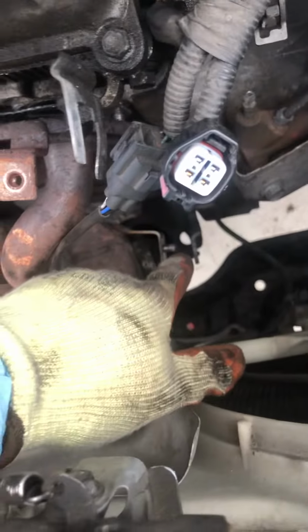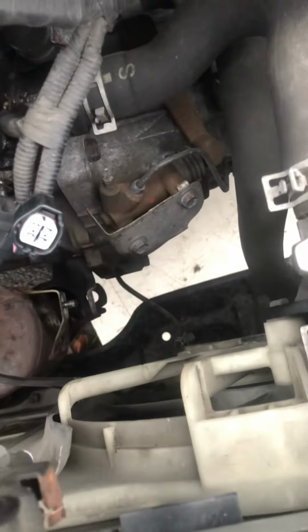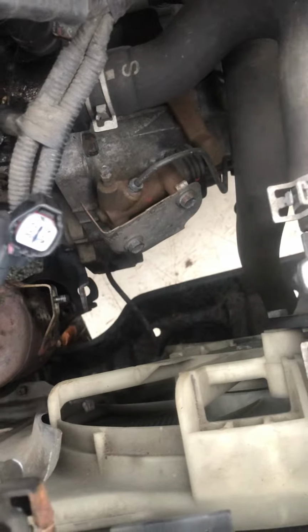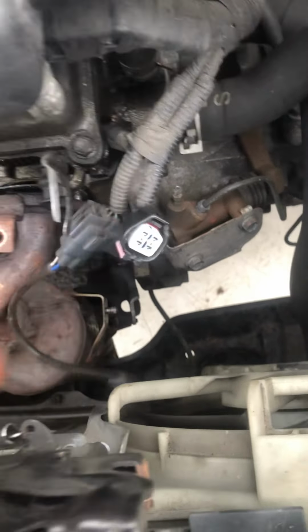3, loosen all the screws on the manifold. Just loosen them. 4, loosen the side screw, this one. 5, disconnect the cable for the oxygen sensor. Obviously you should have done this one first. This should be step 1. Okay, I'll call it 5 for now.